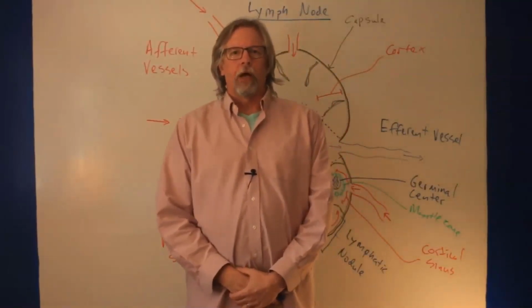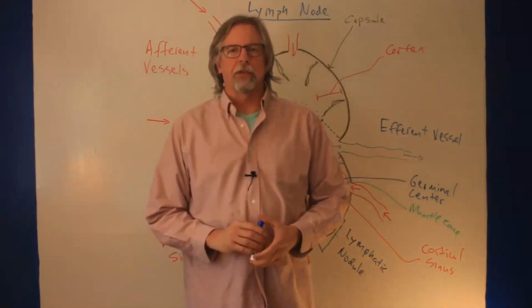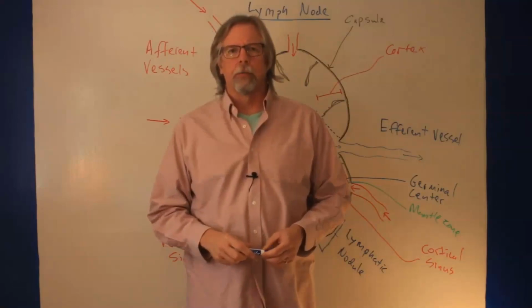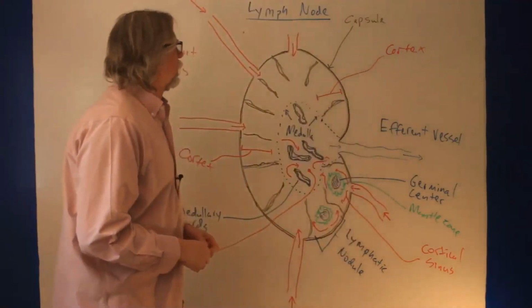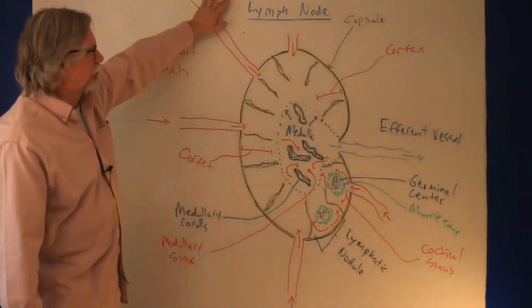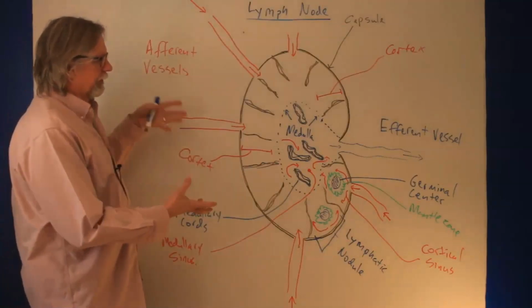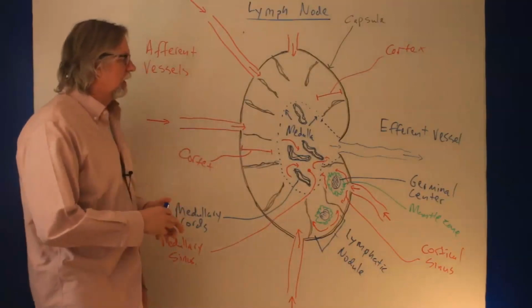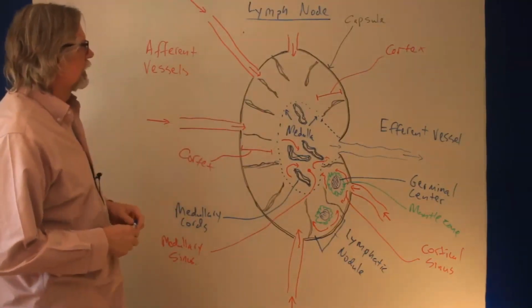Hello, so I made a drawing of a lymph node just to illustrate the basic structure of the lymph node. There's a lot of terminology involved, so I wanted to spend a little bit of time going through that. So here is a lymph node, the general shape of a lymph node. It can vary a little bit, spherical or oval shaped, or even this kind of kidney bean type shape. This is a typical type of representation you'll see in the textbook.